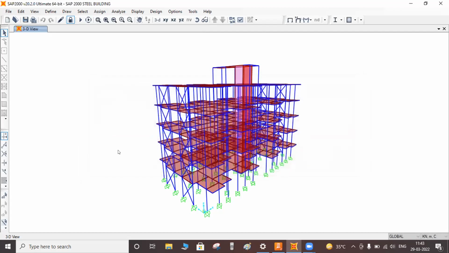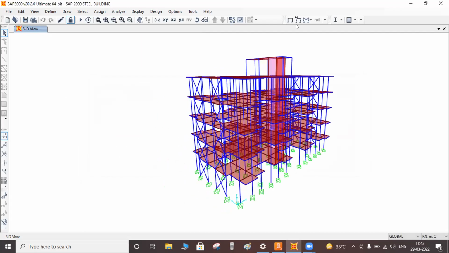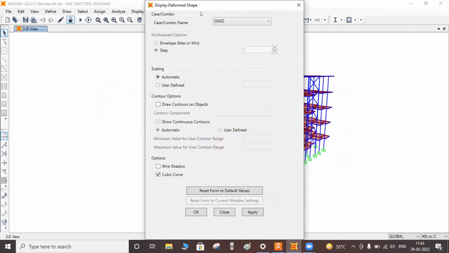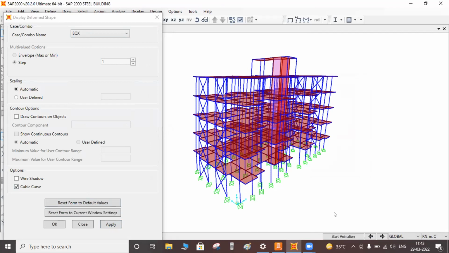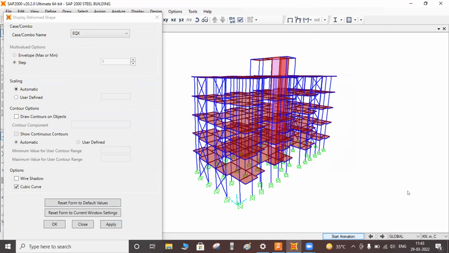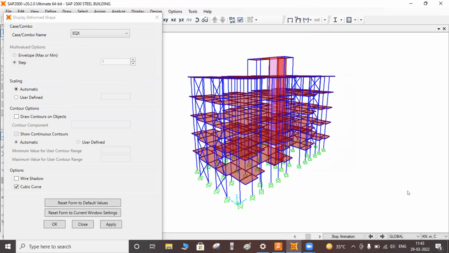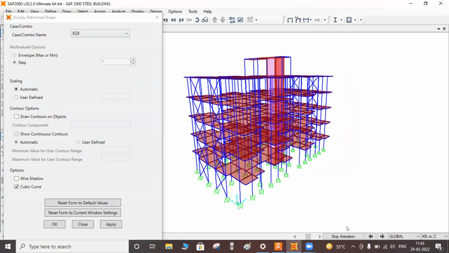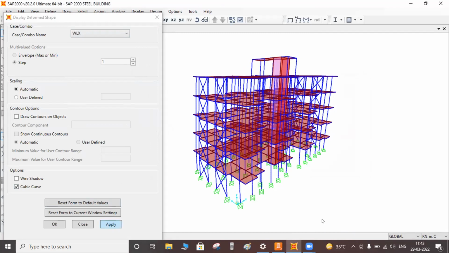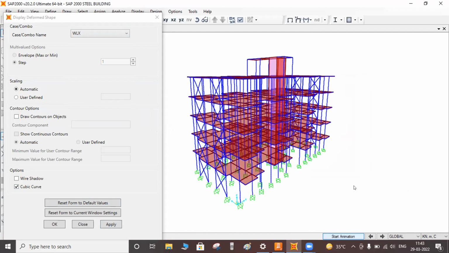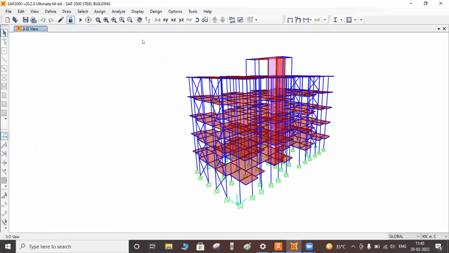It is already analyzed, or I can determine the deformed shape, what the structure response is for a particular load case. When we apply earthquake loads, we can see the response of the structure through animations, showing how the structure deforms when we apply seismic forces. Similarly, we can see how the structure responds along the x direction and y direction. So we can apply many different types of analysis in our models. Finally, we can design our structures.